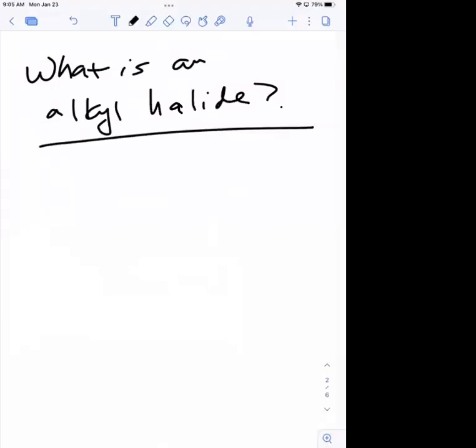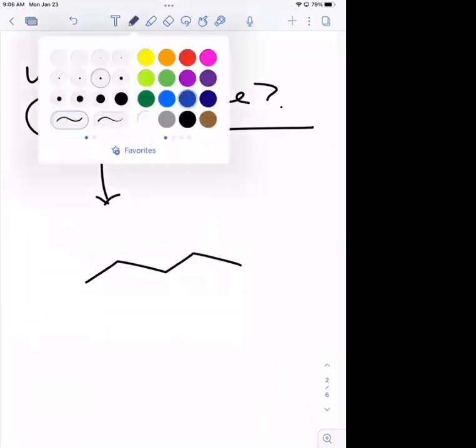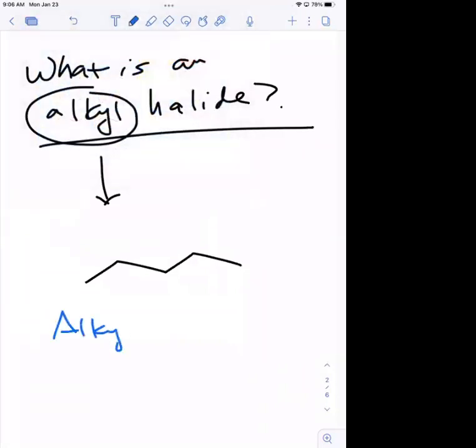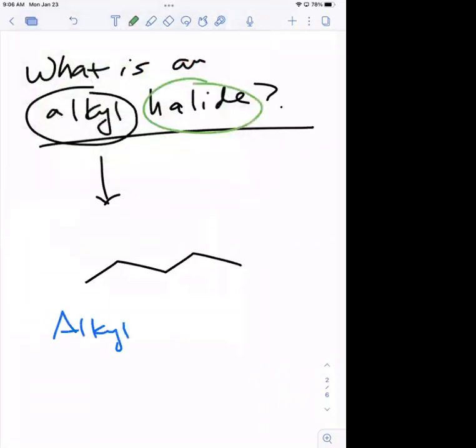Right, so it is a type of functional group that we learned in part one. The alkyl part is exactly what it means. So let's say I have a chain, don't have to be many carbons, but a carbon chain. This is the alkyl part of the alkyl halide. Right, and then the halide part is exactly what it sounds like. There's a halogen somewhere in this structure. So let's just put a chlorine right here. Right, so when we say alkyl halide, that's what we mean. Like it's some alkyl chain that contains a halogen somewhere in the structure.